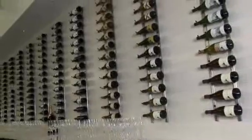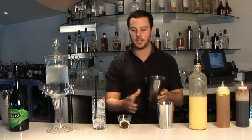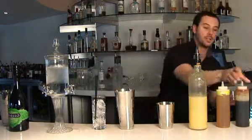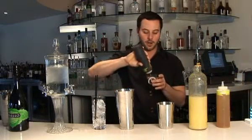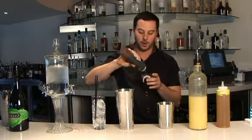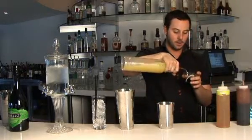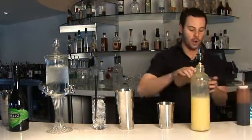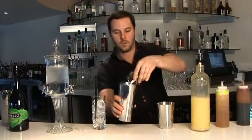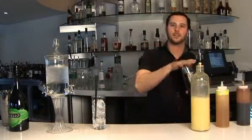Now we're going to make one of our fantastic cocktails here at Lounge On 20. It starts with an egg white, which I've already put in the tin. It's an ounce and a half of absinthe. We do three quarters ounce of an orange gastric, which is a reduction of champagne vinegar, brown and white sugar, and orange juice — you reduce them all down into almost a syrup-like texture. Half an ounce of lemon juice and a quarter ounce of honey. You dry shake it — what is called a dry shake — without ice first.